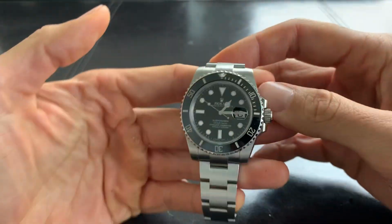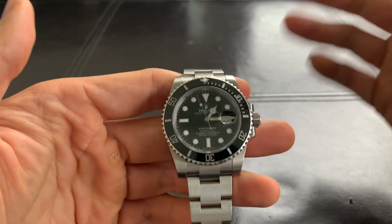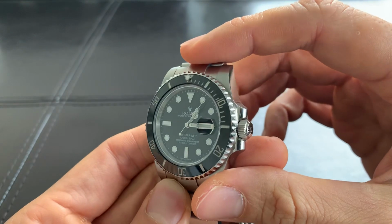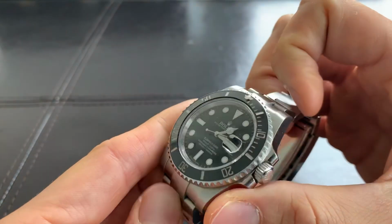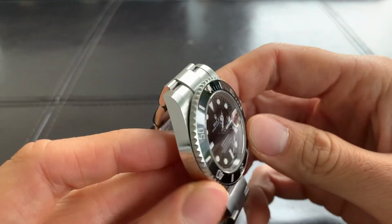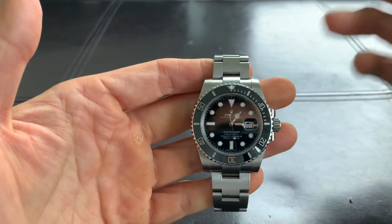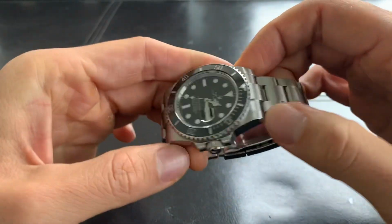Okay, in terms of the aesthetics of the watch, the design of the watch, it's a beautiful watch, right? The ceramic insert, right? I really love how, depending on the lighting, it can look gray, it can look a little bit like a ghost insert, even though it's black, but it always looks a little bit different depending on your light conditions. And it makes it interesting. It really does, right? The ceramic insert is great. It always looks fresh. It always looks new on your wrist. If that's something that appeals to you, you want your watch looking fresh and new, then this watch is a great one, right? The ceramic Rolexes.